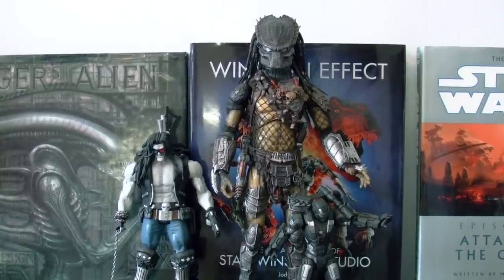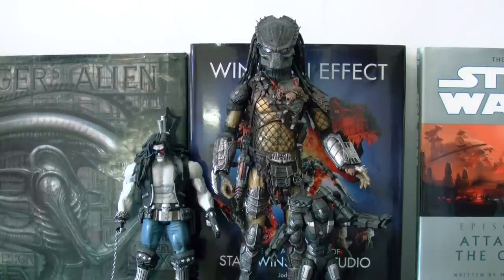I highly recommend this figure. It's one of my favorite Hot Toys. I love it. I try not to pose it too much because your joints could go loose, but it's an awesome figure. You can get it on eBay for like $180, maybe $200 if you're lucky.